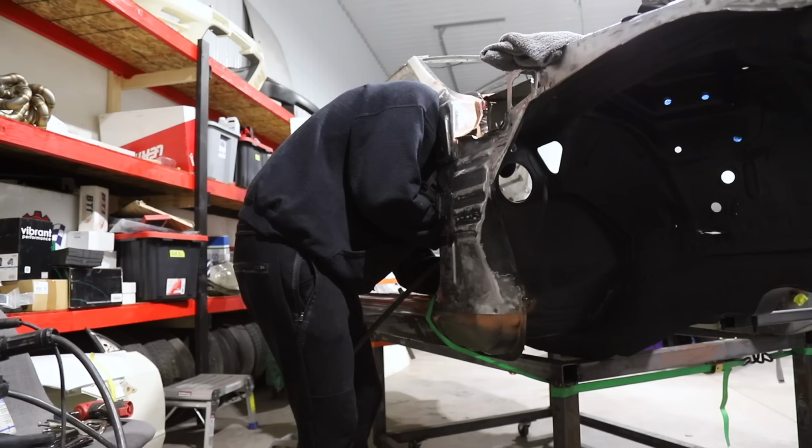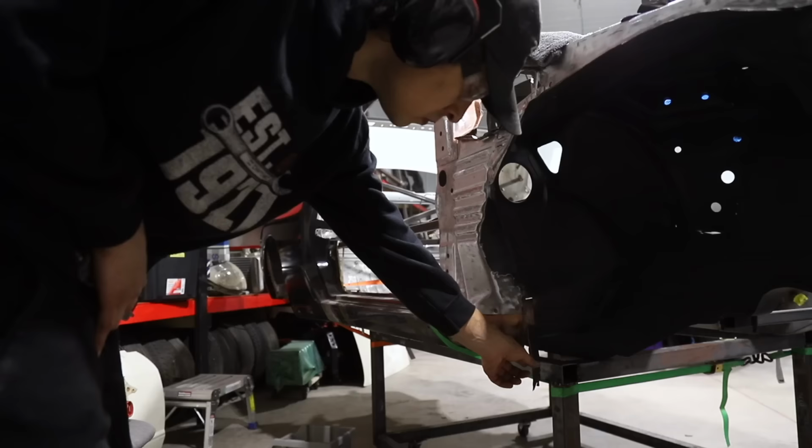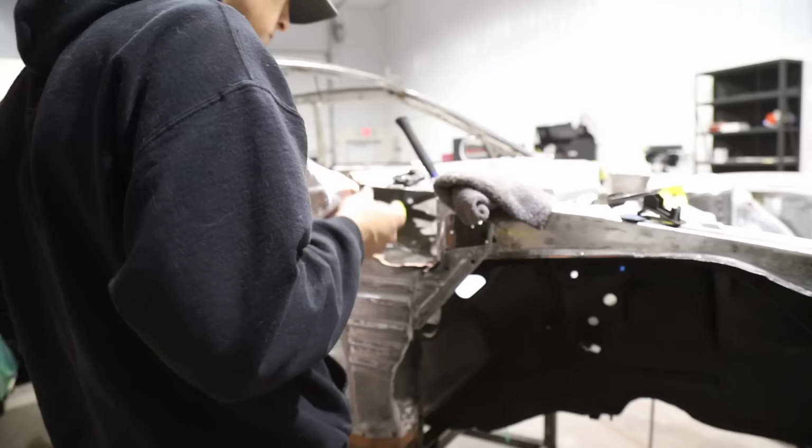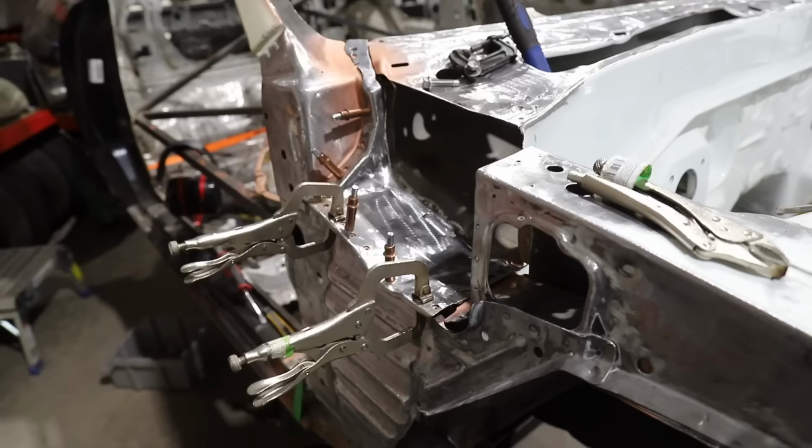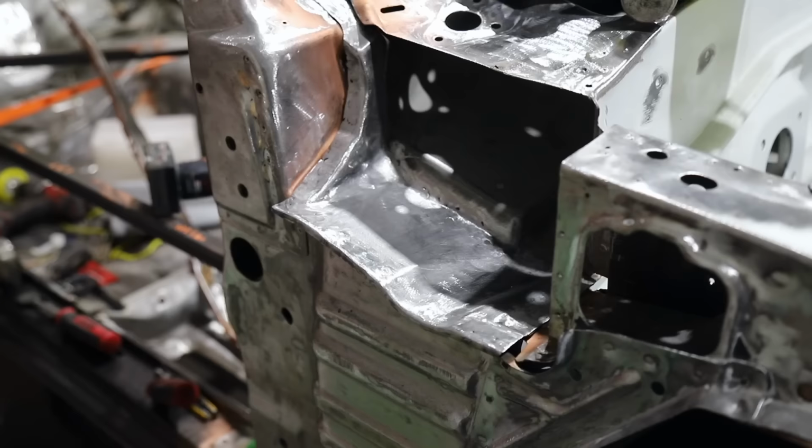So at the moment, I'm just making my final clearances for the remainder of the floor. And to do that, I basically have to make some clearances and chop some bits out so we can put our new parts in. Now, thankfully, we've got a welder, so you guys know we can finally make some progress back on this area. Cleco clips, guys. Cleco clips are your best friends. Drill the guide holes prior to removing the part.